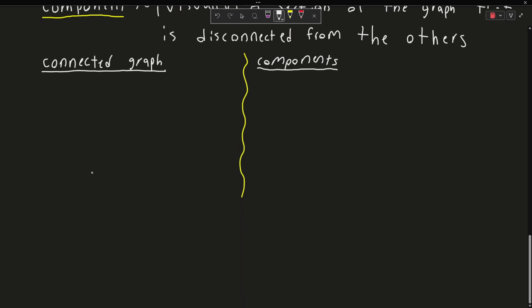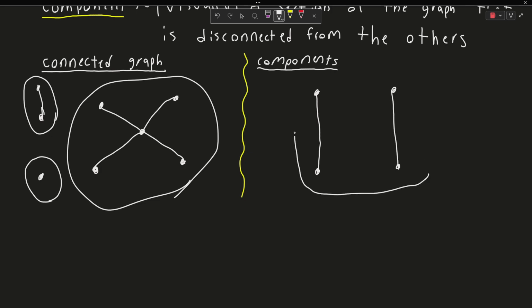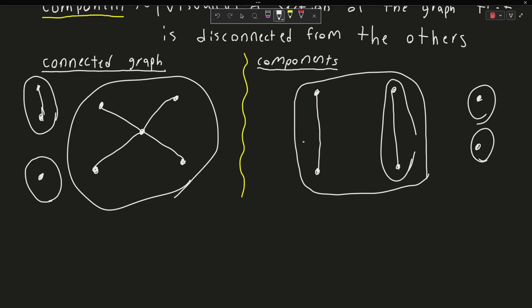Here I'll just make some examples. We have some vertices here. Connect them. That's a connected graph right here. Right here, this is also a connected graph trivially. And here, this is also a connected graph. Components. Now, we can imagine, even though I'll be drawing it separately, that this is all one graph. And if you wrote it in mathematical notation, it would be easier to understand that it's one graph. But here, there's just one graph. These are also two components. And usually components can be labeled as H, like H1 and H2.